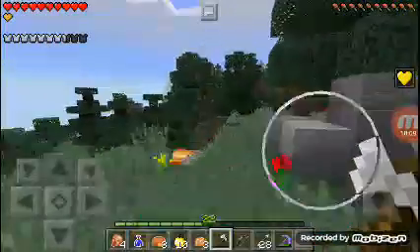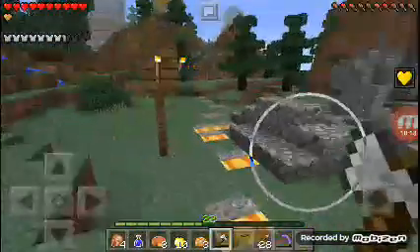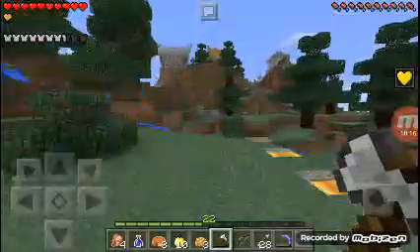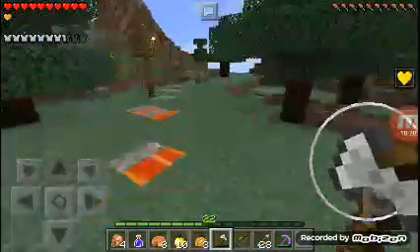Alright. I made my quest. Where do I have to go? Where do I actually have to go? I'm gonna go back there. So I need to get the book from the area.